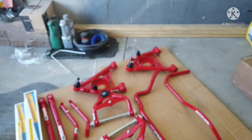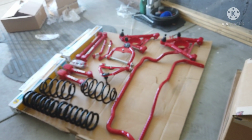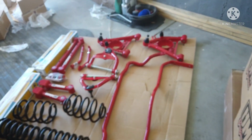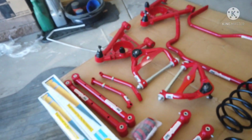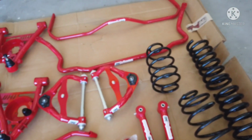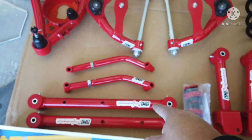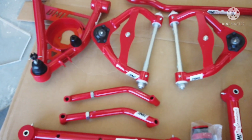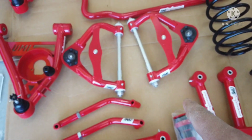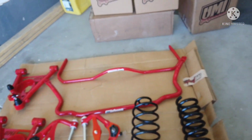I looked at piecing it together, but in the long run that comes out to being a bigger hassle. The parts weren't all in stock, so I had to wait on certain pieces. So I went ahead, bit the bullet, and ordered the whole kit at once. But it does look pretty good. Like I said, the shocks, the springs, the rear upper control arms, the rear lower control arms. I believe those are the rear reinforcement braces. Have new bushings for the rear end, the front upper control arms, the front lower control arms, front and rear sway bars.